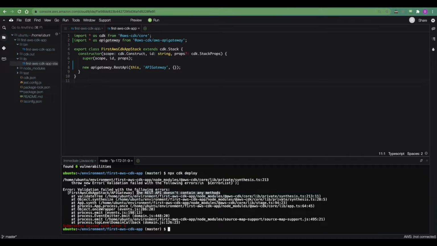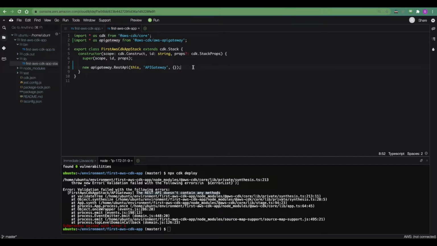The REST API doesn't contain any methods. That's a validation error by the API Gateway service itself. You cannot create an API Gateway without defining any actual resources or methods within these resources. It cannot just exist as a placeholder, even from the AWS Management Console.